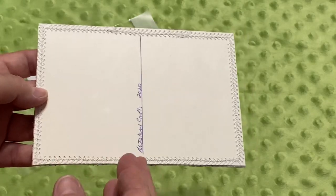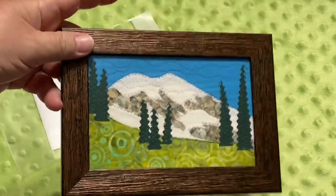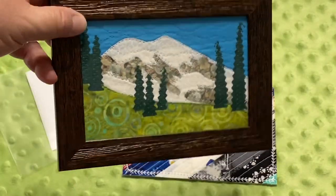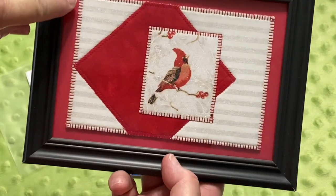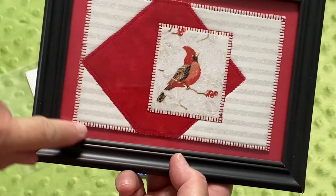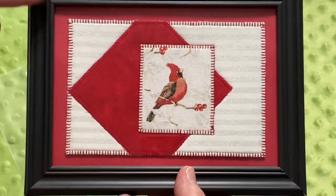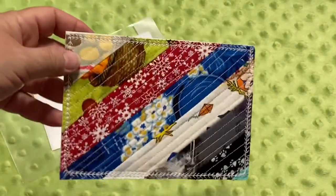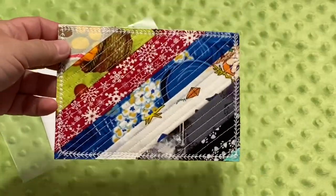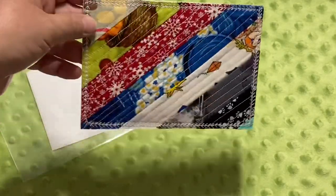It all depends on what level of privacy you want. A lot of times with these, I'm going to either hang them on my wall or put mine in a picture frame. I pick these up at the Dollar Tree — they have this plastic wood-like frame. I leave the glass in, and if your fabric postcard is smaller than the frame, you can put a piece of fabric, construction paper, or cardstock in the back. I use some red cardstock and that gives it a nice frame and makes it look like a piece of art. Many people just like to put these in a little bowl or container in their living room so anyone who wants to can come back and look at them.